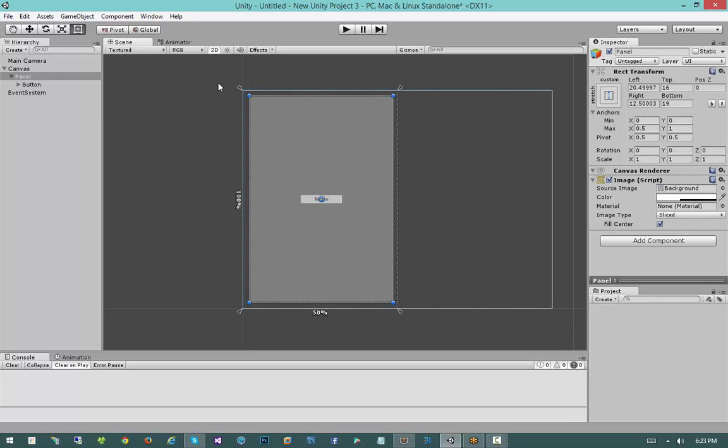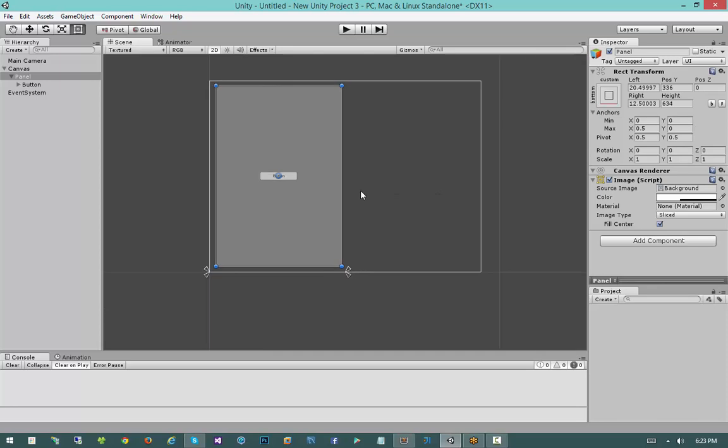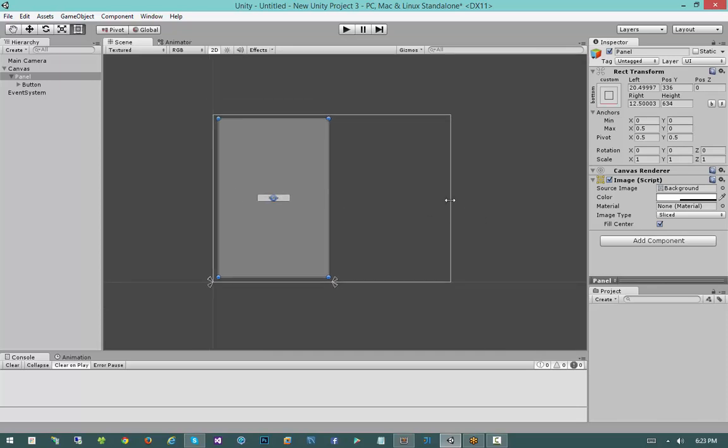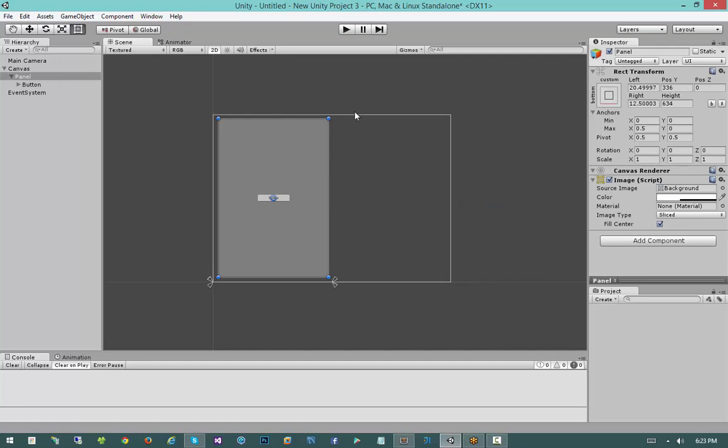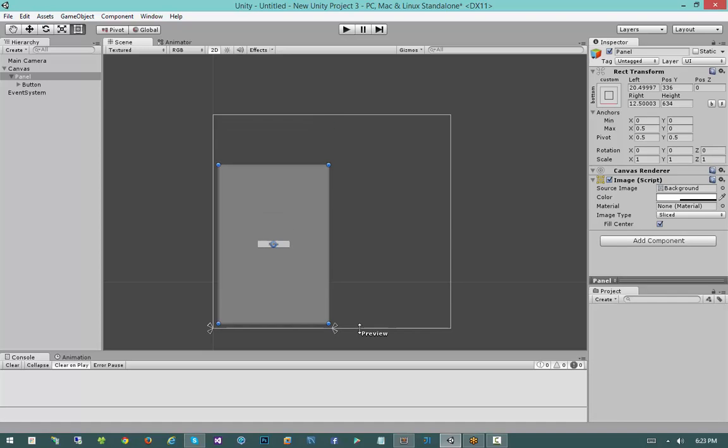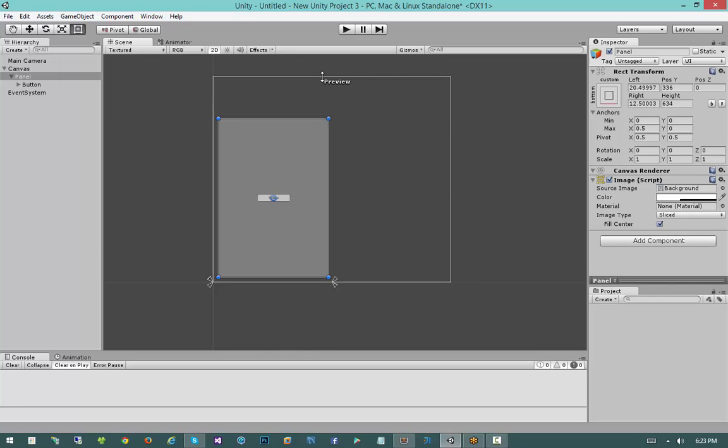So again, if we only wanted this panel to stretch horizontally and not vertically, we could have simply set our anchors like that using a 2-point anchor, where our panel now does not resize vertically. Now you might be wondering, what if I wanted the panel to stay in the center of the screen as I resize vertically?